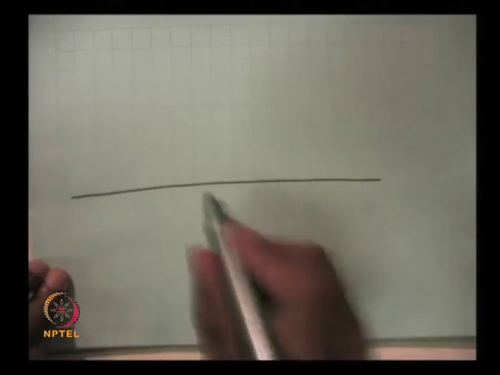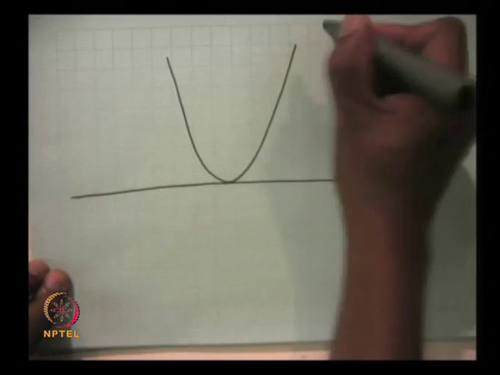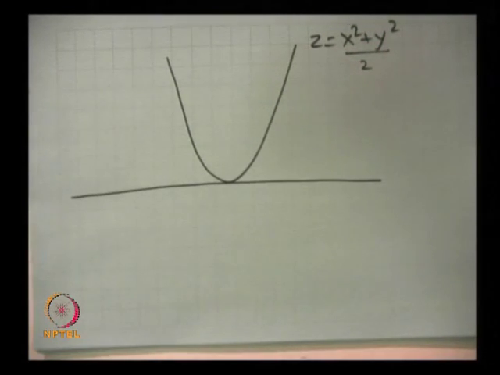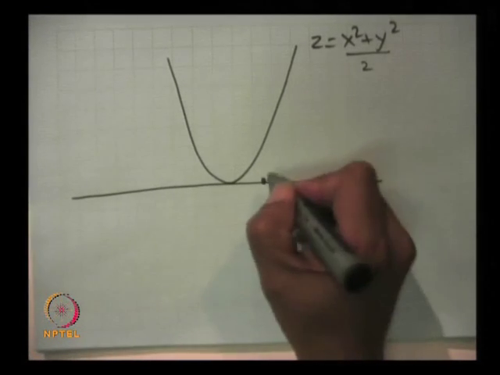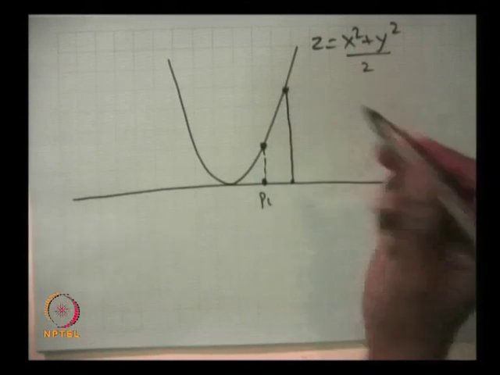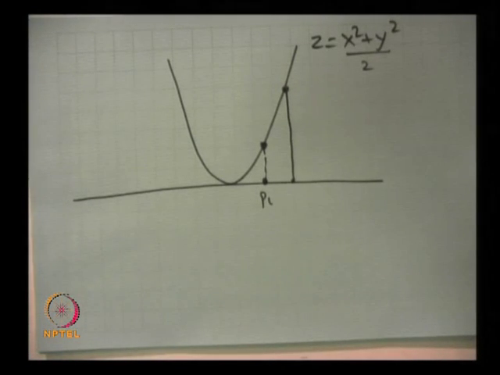So, this is a lifting transform that you have seen in the class, I believe. Is it like a parabola? Yes, precisely. So, what you are doing is the following. Again, I will draw only in one dimension. I will write the equation in general in 3D, and if you had the point p_i, you just lift it to the parabola. So, if you want to compute a Delaunay triangulation, here is one way of doing it. Take the set of points, lift them onto the paraboloid z equals x squared plus y squared over 2, take its convex hull, project it down, and you get the Delaunay triangulation.